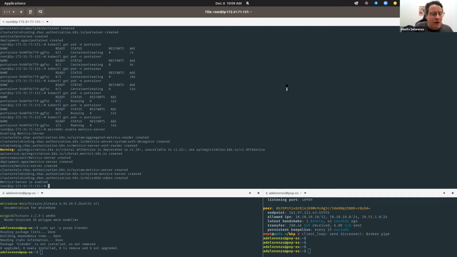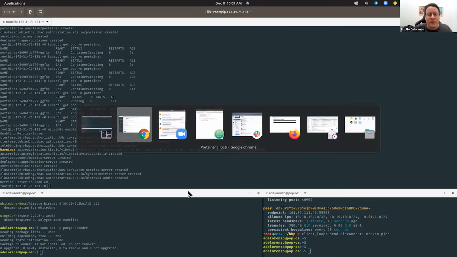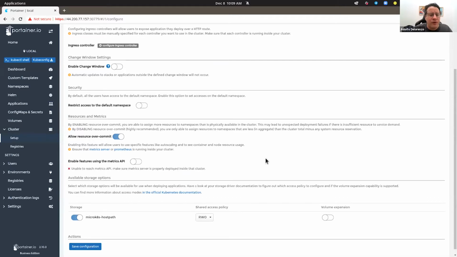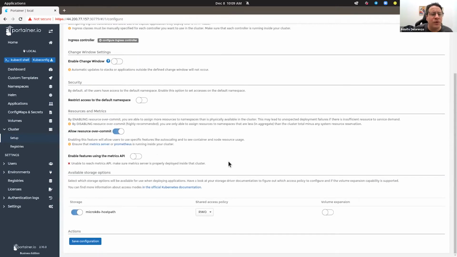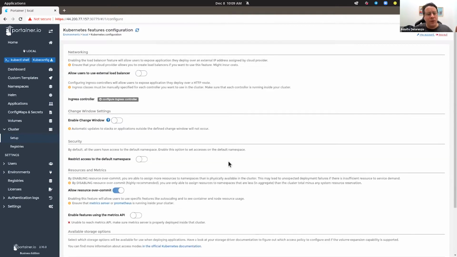Okay, so I've just activated the MicroK8s metrics server. Let's see if it's available already. Not yet. It takes some time because it's probably pulling the image. So let's give it some time before we continue. But I'm going to do the following while we're waiting for the metrics server to be available. I'm going to show a little bit of the setup here because this is important.